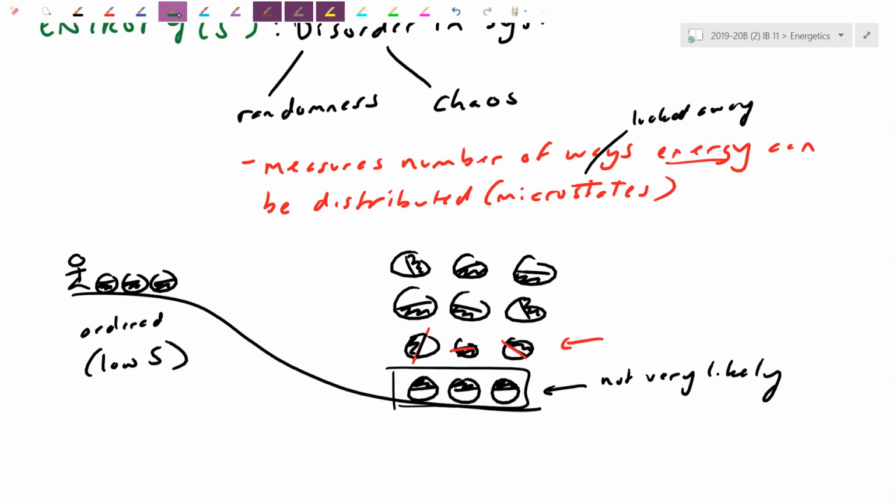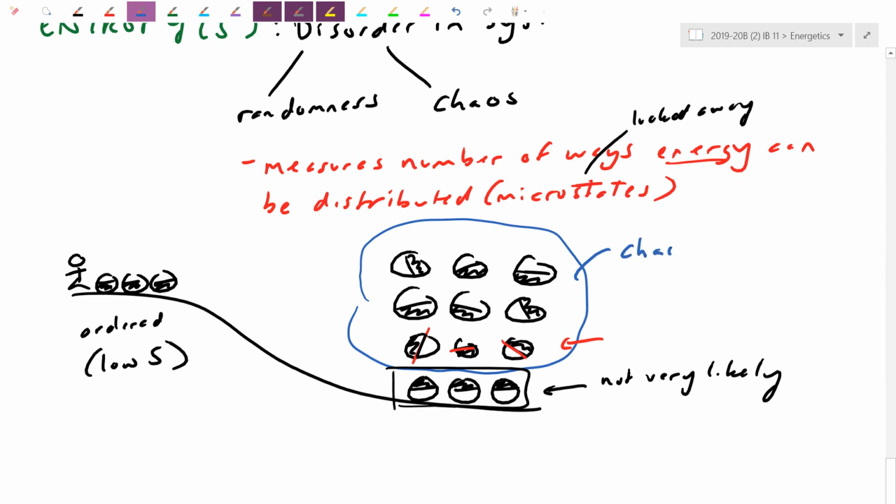There's a whole bunch of ways I can set up the system here. I would just say, well, these are just some sort of chaotic combinations, and I wouldn't even take another look. I'd just say, yeah, it's probably going to land in one of those states. It's not that any given state is any more likely. It's equally unlikely for it to get an exact match of the one that I drew, but because there are so many ways that I would just classify as being chaotic, we naturally in nature tend to go from a case that's ordered to a case that's more chaotic. More disorder means a higher entropy. And we're going to actually see this in the second law of thermodynamics later on. Nature does always tend to higher chaos.